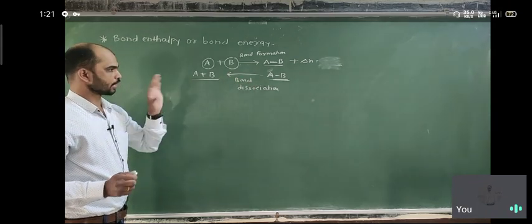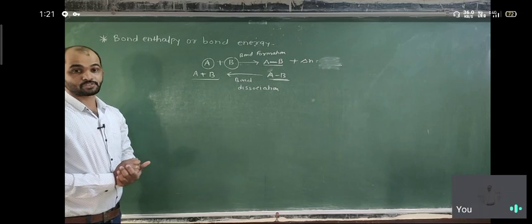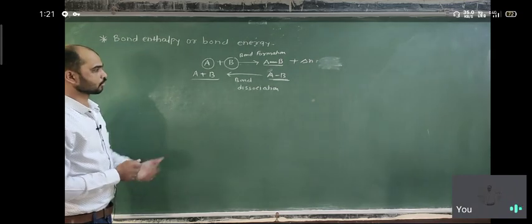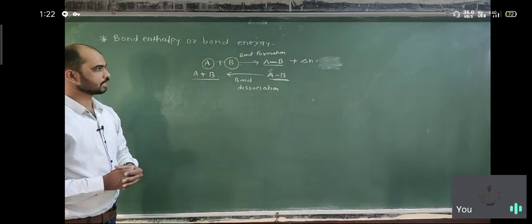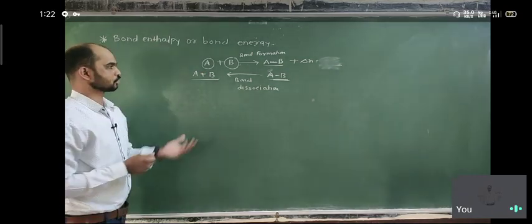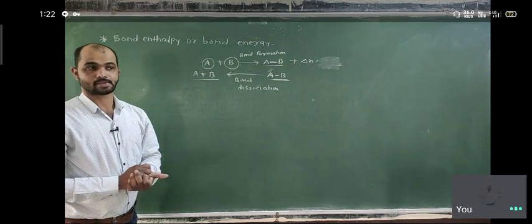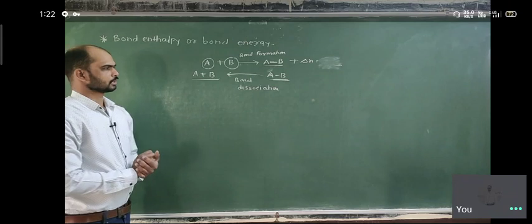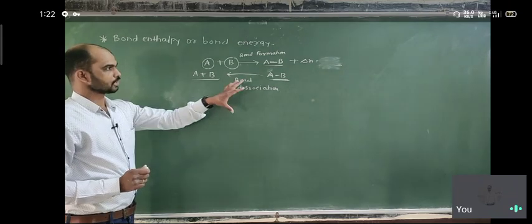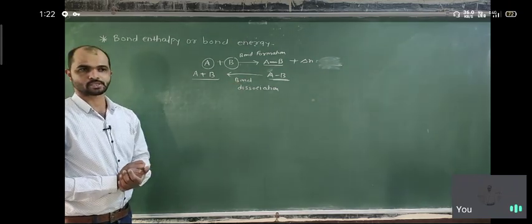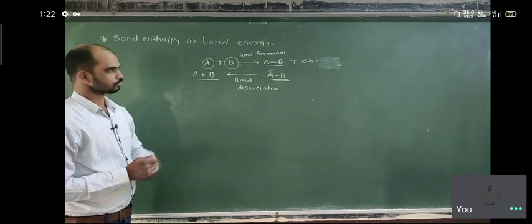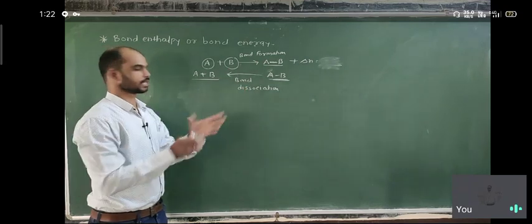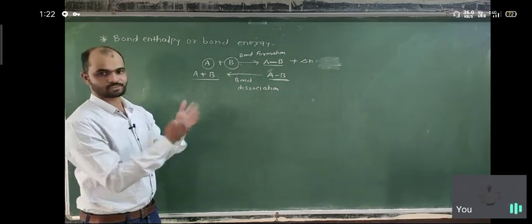Every different kind of bond has a different bond energy, because it depends on the two atoms. In diatomic molecules like H2, HCl, or Br2, the energy of bond formation and bond dissociation is always the same. The same energy that is evolved is required to break the bond. This is the reverse condition.